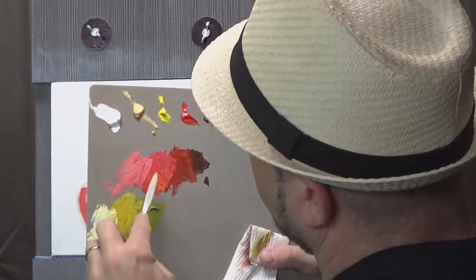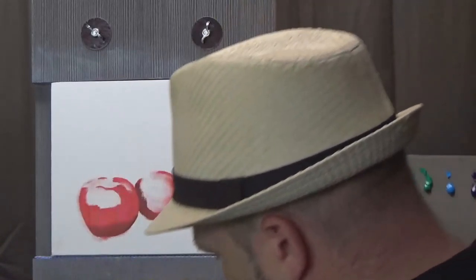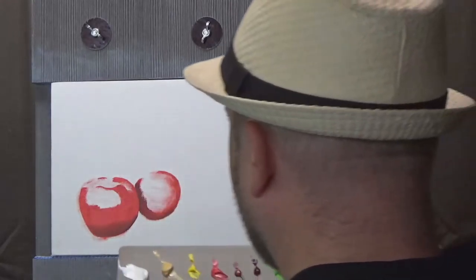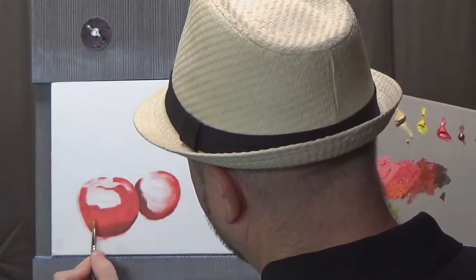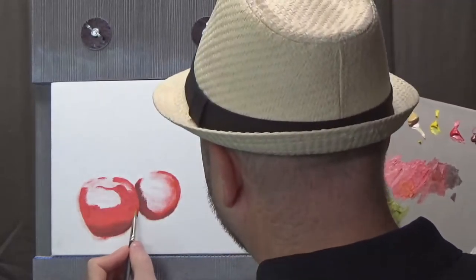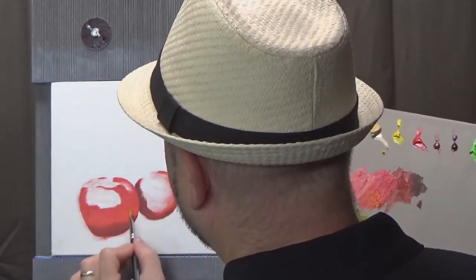And I'm going to switch brushes to another number 6 brush for the lights here. Set my current one down. We're gonna pick up some of this. It kind of follows right along in here. I don't know if this is gonna come across on the camera, but it's definitely visible here on this hardboard. We just want to blend that in.